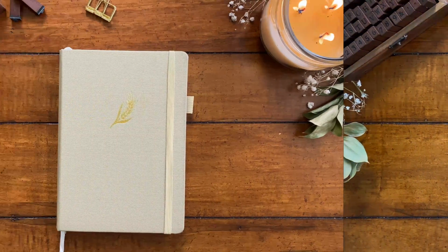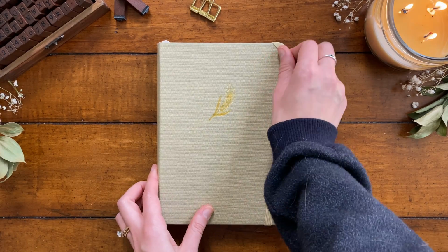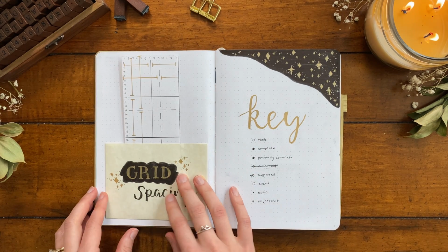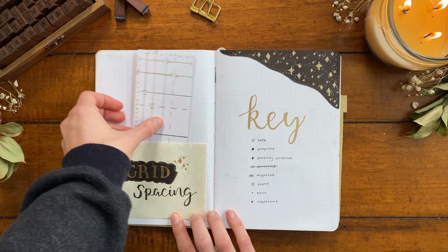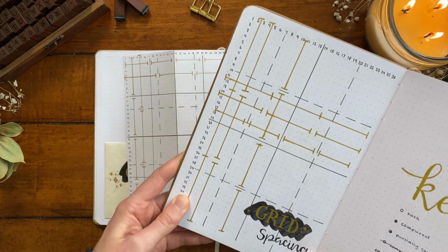Moving into the second half of 2023, I used this sand color journal from the brand Sequez, and I decided to stick with that same black and gold space theme for the first few pages here. My key is the same, but I updated my grid spacing guide to be a bookmark that I can take out instead of what it was in my first journal where I just drew the guide straight on the page.